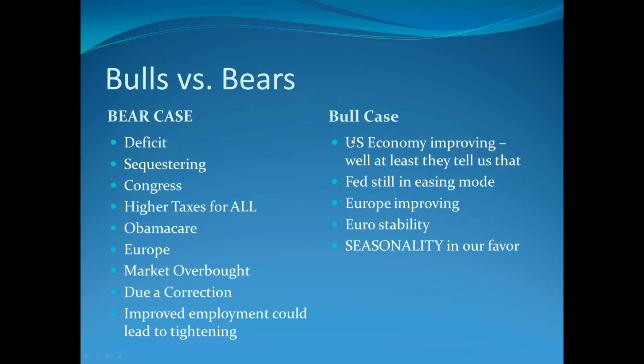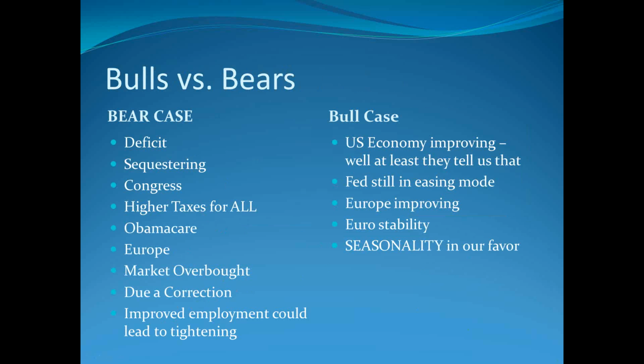There's a bull case. I do believe the economy is slowly improving. The Fed is still in easing mode. Europe clearly is improving. The euro is more stable. But I want to talk now for a few minutes about seasonality. I've been doing this for years, and I've been looking at a lot of different programs, and a lot of programs have started to add seasonality. I think it's important to know what the market normally does at this time of year.